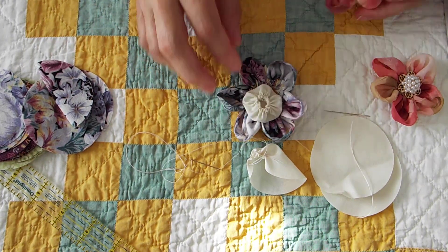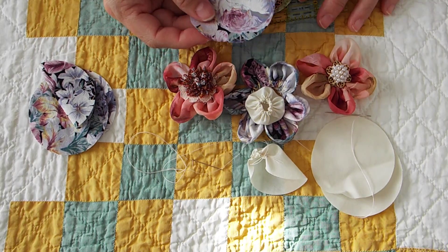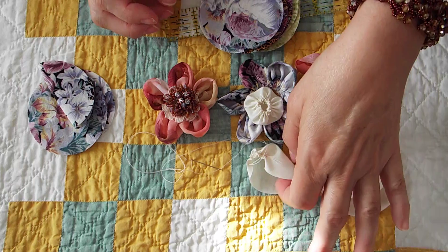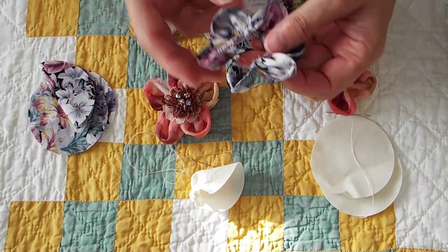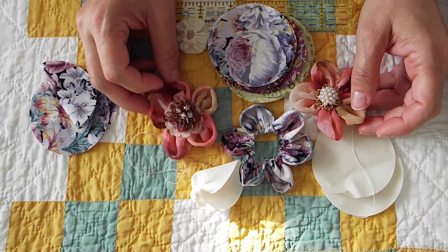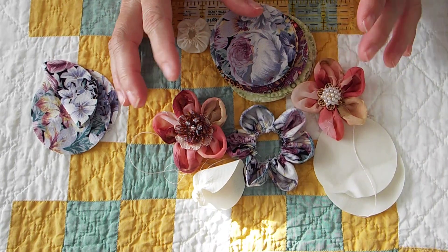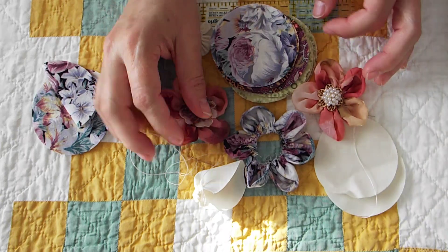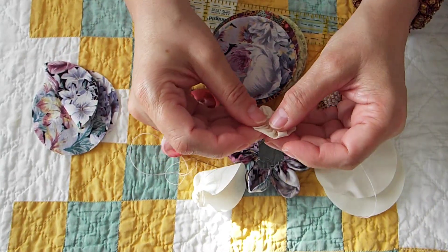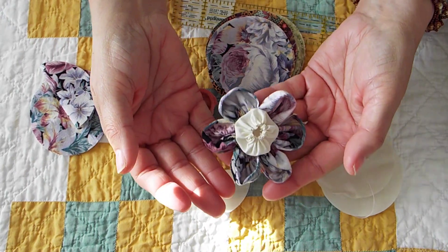That is the tutorial on this kind of flower. You just need circles - two and a half inch circles to get this size flower, and any kind of fabric. Probably if I had made this with five petals, the hole would have been smaller. Just know that the fabric choice matters in how small you can scrunch it - cotton can't apparently get scrunched down as much as synthetic lightweight things can. Also the size of your petal matters. With something like this, I probably could have made a three inch circle and done a yo-yo like that and it would cover this just fine.